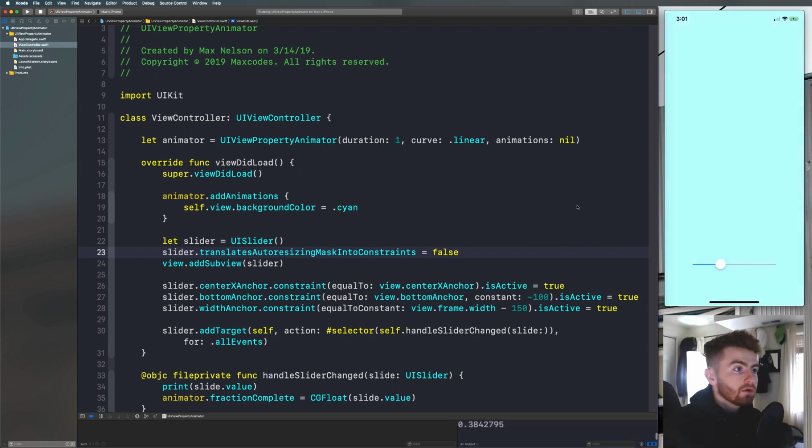Okay, so let's test it out. And you'll see it animates over to the completed color really smoothly and nicely. Now, the way I initially figured this out was by doing it with an image view, and it's actually really awesome, and doing it with a blur view to get that kind of Twitter header effect.